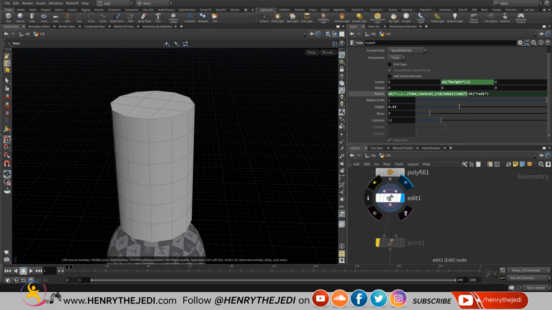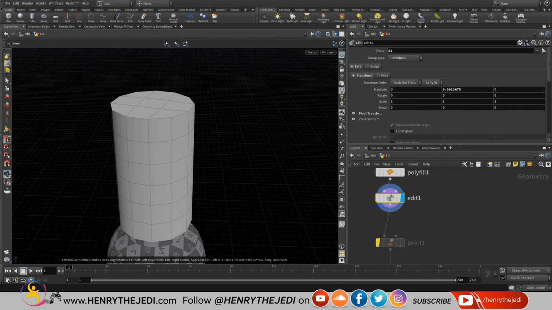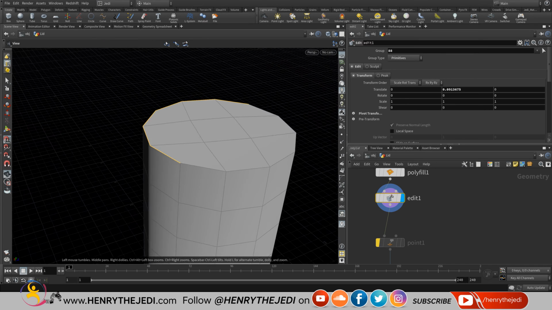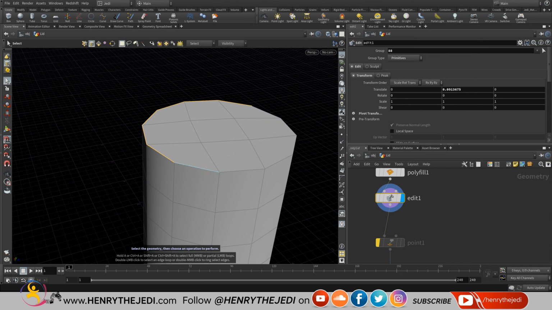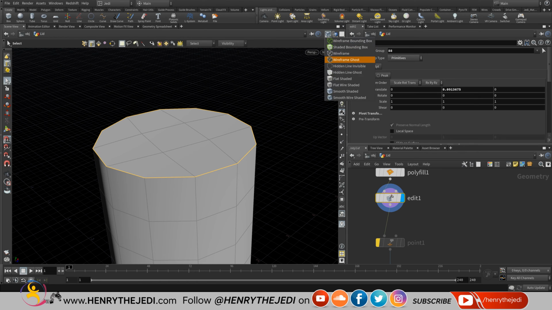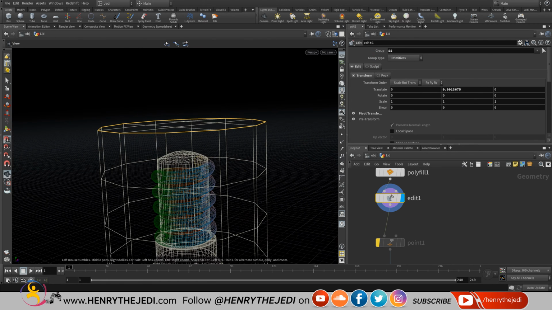All right, so let's do this. We're going to select the edge mode. Let's select the edges and pick those edges up. Hold shift to pick the next ones. All around. Yeah, so when we go to the wireframe mode, let me show you. So yeah, there we go. So we've picked all those at the very top there.